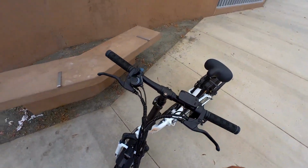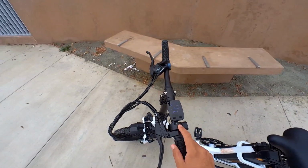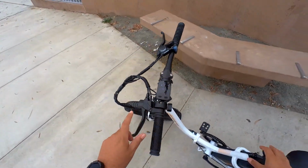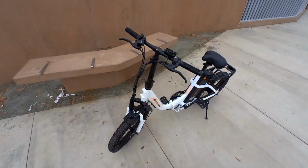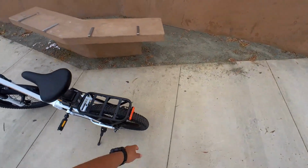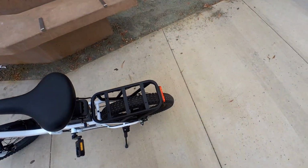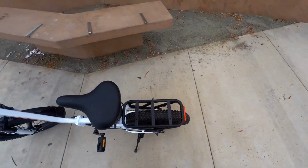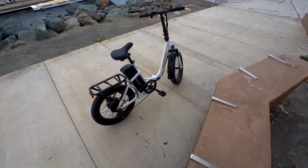Let's check out the headlights, because it does have headlight and taillight. You know, for you to turn on the headlights, you have to press power again. And there it is. Four LEDs look very bright. And there's also a taillight right here. Another thing I noticed is that it also works as a brake light. I don't know if you guys can see it, but there's also a brake light. So it's really nice that they include those little features.